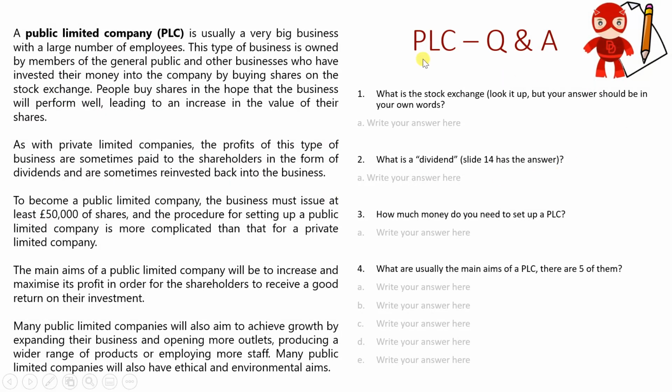Here's your Q&A on PLCs. A public limited company, PLC, is usually a very big business with a large number of employees. This type of business is owned by members of the general public and other businesses who have invested their money into the company by buying shares on the stock exchange. People buy shares in the hope that the business will perform well, leading to an increase in the value of their shares. Remember, by owning a share, you get paid with a dividend.